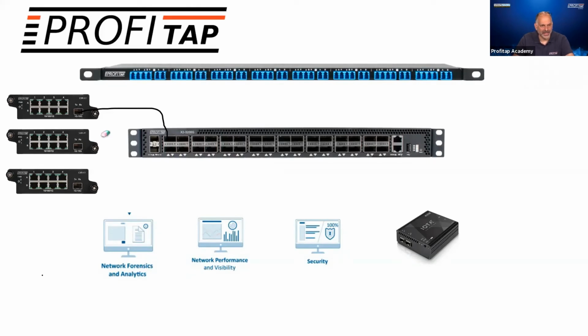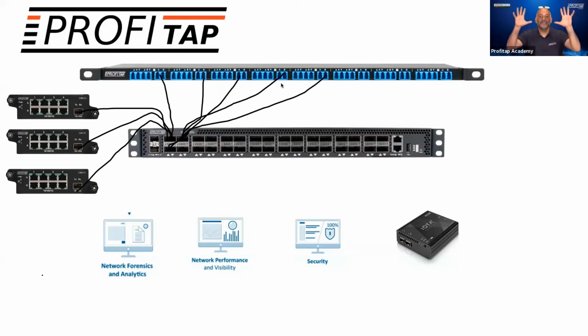So I can then take this booster right here, plug that into the second of 4 ports on that one physical port. I can plug this booster into the third one. I can take and come out of this tap and plug that into the 4th one. Plug this one in here. Plug this one in here. So now what you see is if I'm operating at 10 gig, if I have 10 gig links, I can start getting a tremendous number of inputs coming into my packet broker.